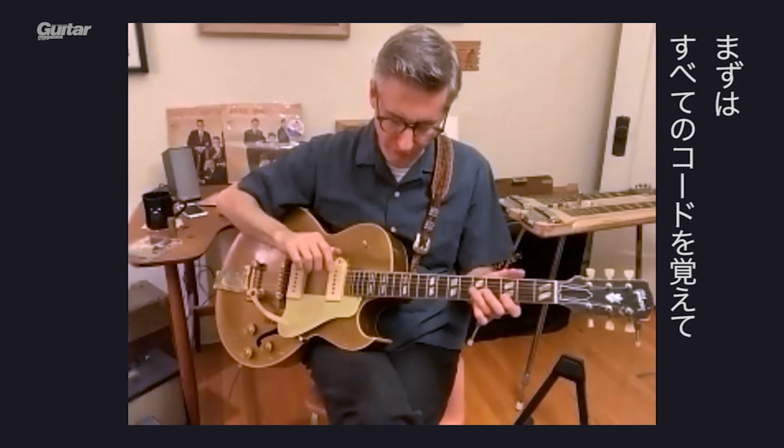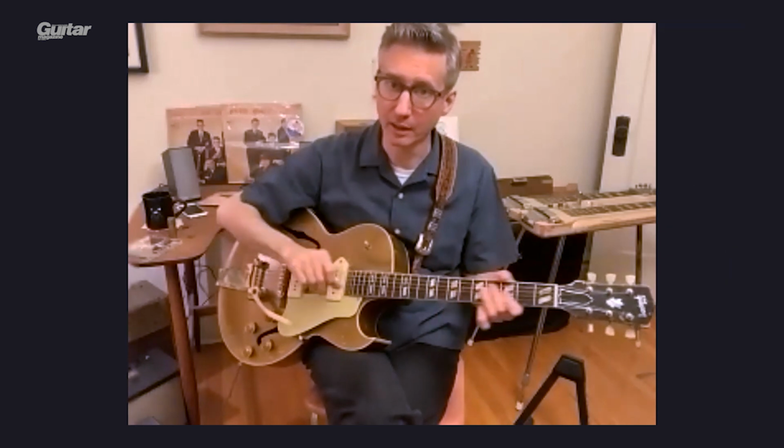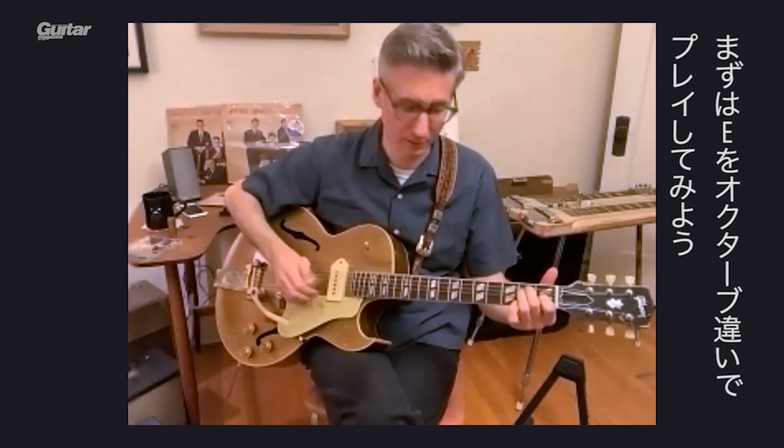So first thing you do is go to every chord and learn the pattern for the thumb that you want to play. And it's usually octaves. In E, it's just octaves. And then this G, I play with my thumb over here, which is very common for this style because it's easy to grab.